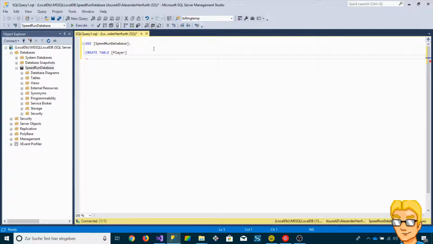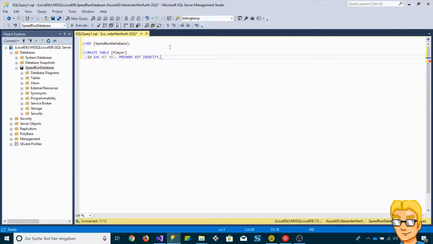Create table player, and it's going to have an ID, which is an integer, and it can't be null, and it's going to be the primary key, and it's going to be an identity, which means in MySQL that would be an auto increment.